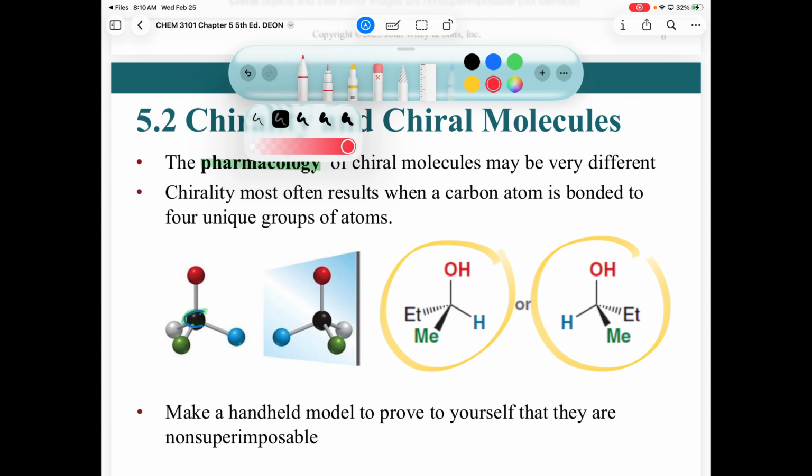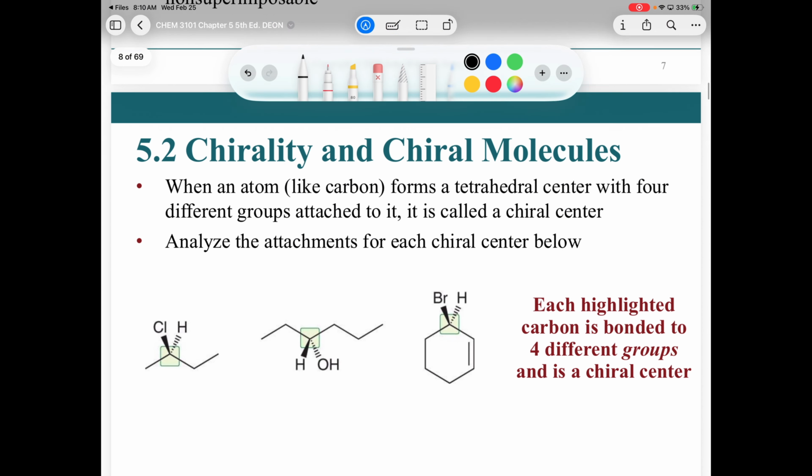If you take a look at this molecule here, and we just look at that carbon that I highlighted in black, you see it's attached to 4 different groups. It's not attached to 4 different atoms, is it? Because the ethyl and the methyl group are both connected by a carbon, but it's attached to 4 different groups: a hydroxyl, the OH, a proton, the hydrogen, a methyl group, and an ethyl group. Would you agree with me? Those are all different, they're all unique. And so we would say this is a chiral molecule. We draw its mirror image, and we see that they are non-superimposable.